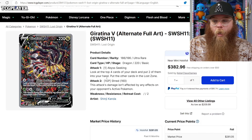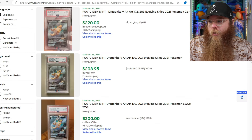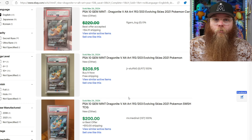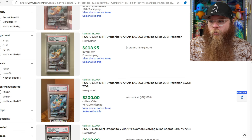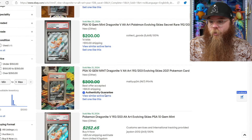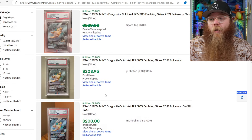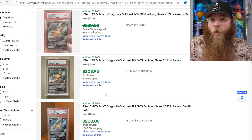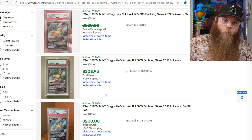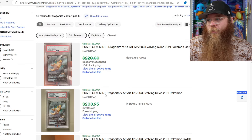I'm hunting for a beautiful copy of this card because in my opinion it's the best card in the Sword and Shield era - it's the most unique. Next on the list is a graded card because I want to have a little bit of variety. This is my favorite Pokemon of all the Sword and Shield alternate arts. Love this card and it's held such good value. Such a beautiful card - I don't think you'll ever really lose money on it. I'm definitely going to try to find a nice gem mint copy, hopefully under $200. I really think this card could even be a $150-$200 card raw down the road. It's in Evolving Skies, which just gets kind of swept under the rug, but such a good card.